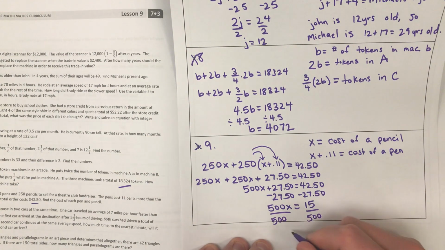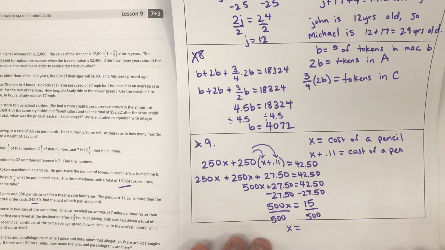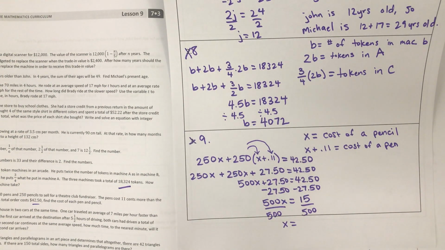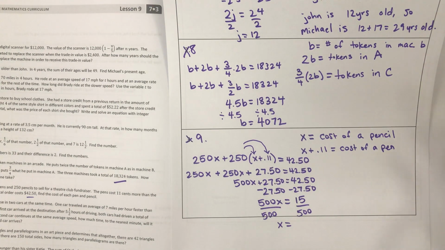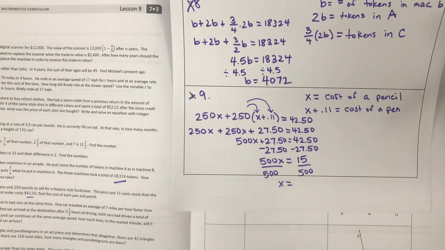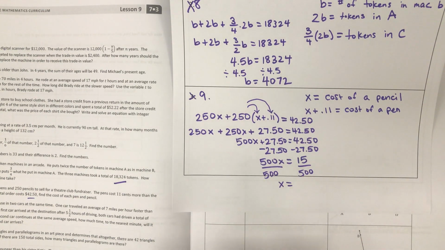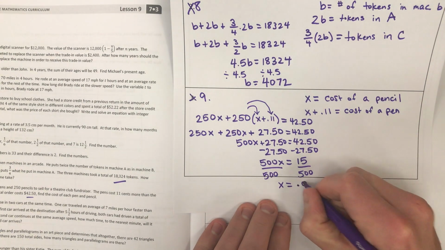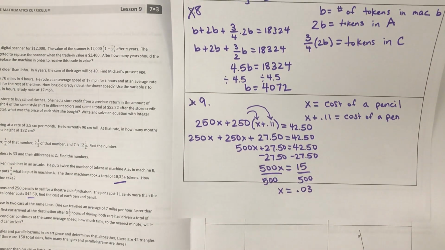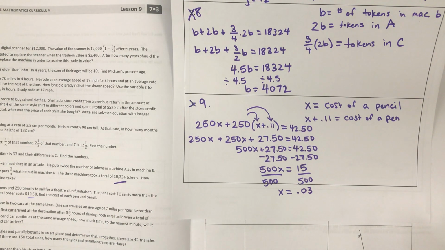We're going to get x equals whatever 15 divided by 500 is. It's going to be a small decimal because we're going to be back working in cents, which makes sense because a pencil should be a couple cents. It adds up when you give thousands of them to your students over the course of a year. I'll tell you that from personal experience. But anyways, 15 divided by 500 equals 0.03, or 3/100ths. In other words, 3 cents. So each pencil costs 3 cents.